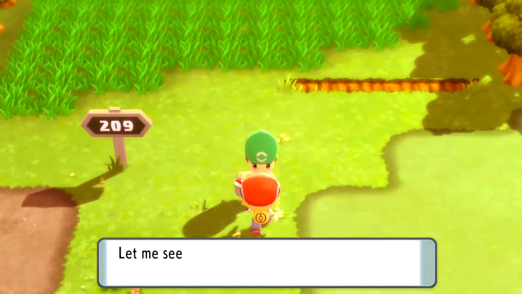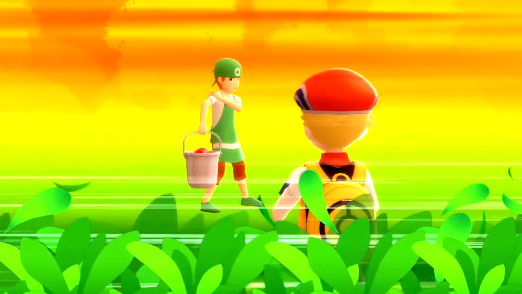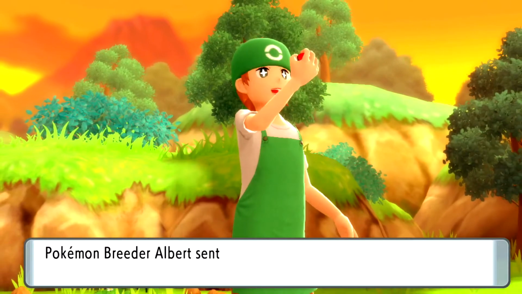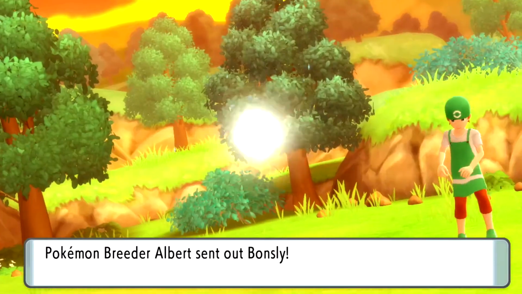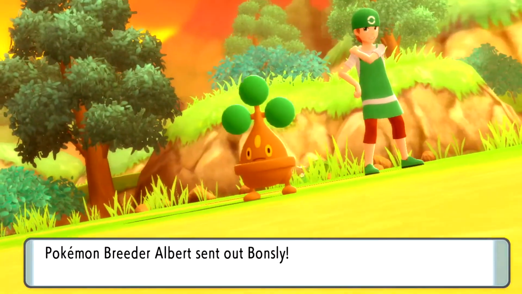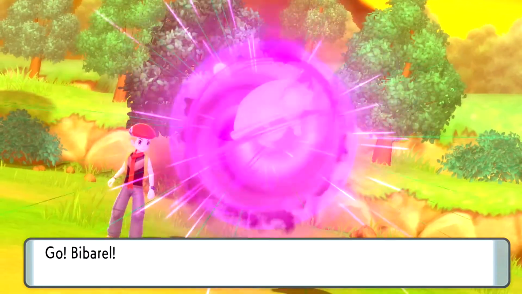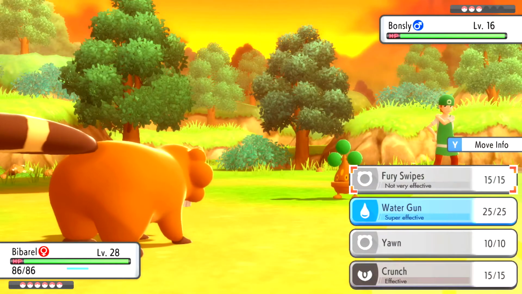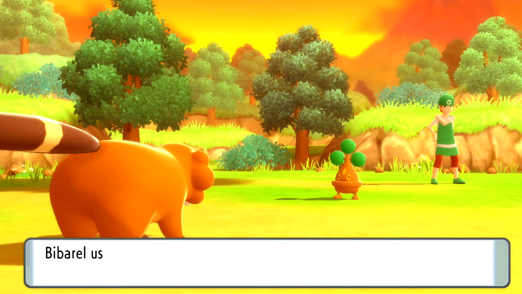Oh, here we go. Pokemon battles. Super excited. I want a fishing rod, like, already. Oh, he's a breeder, though. Oh, this should be good. Super effective. Let's do it.